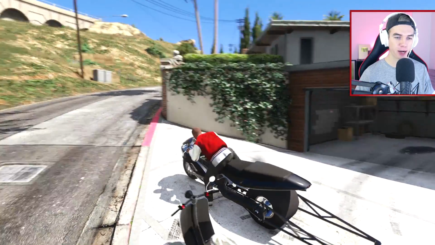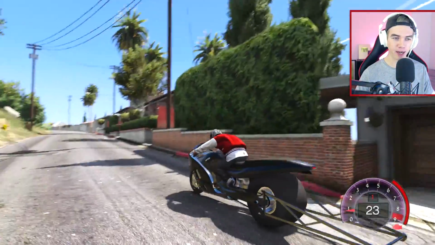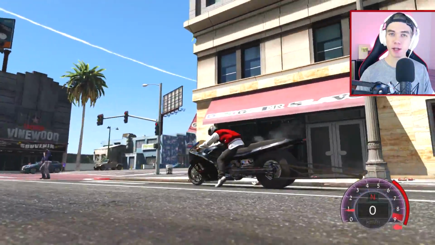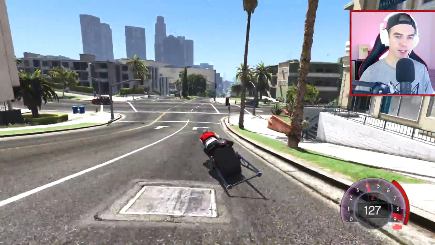Okay, so let's begin with the dragster bike. This one is honestly one of my favorite bike mods ever. It just looks so insane with this huge back wheel here. And not to mention its insane speed. Oh, I can't even turn with this thing. And as you can see down in the corner in today's video, I also added a speedometer so we can actually see how fast these things are a bit easier. And yeah, man, this thing is just an absolute beast.